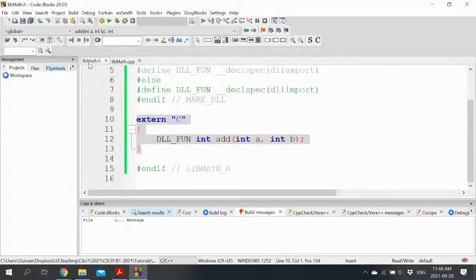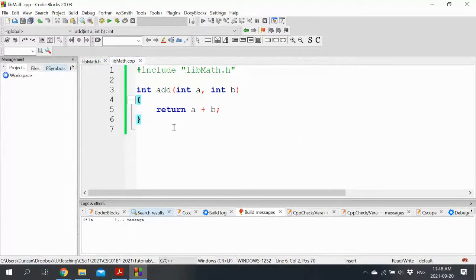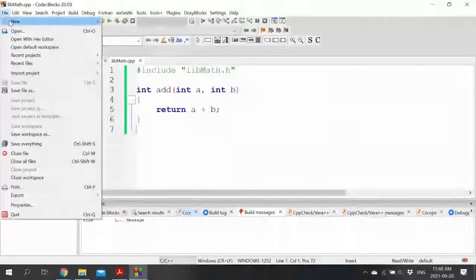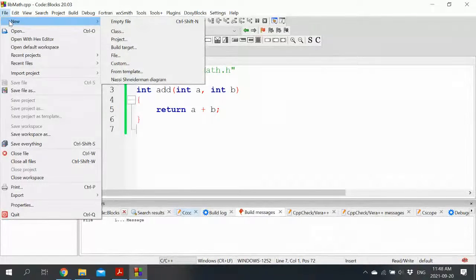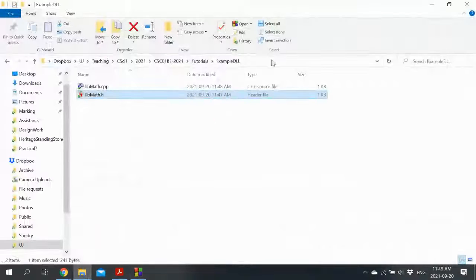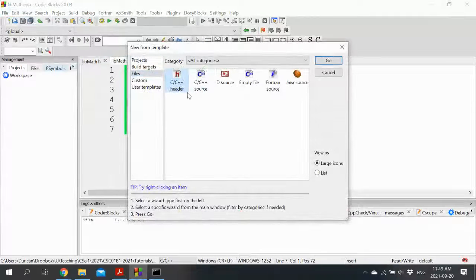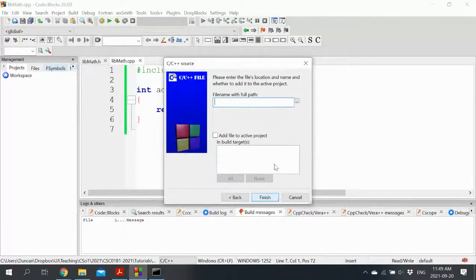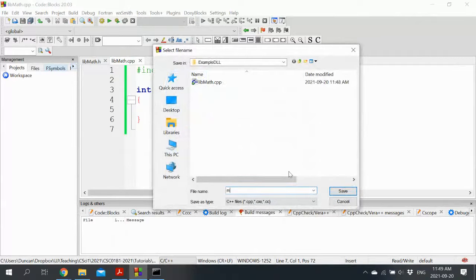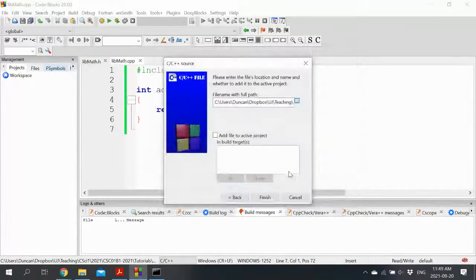Now we need to actually build and use this library. That's actually a bit more effort than we think. We've got two choices here. We can take full control over the process, which is more complicated, or we can let the compiler do a lot and then we lose some of the control. So we'll start off with doing it the easy way. I'm going to make a main function that's going to just use this library, and I'm going to use it in the easiest way possible, which is just to pretend it's a normal library. Main.cpp.